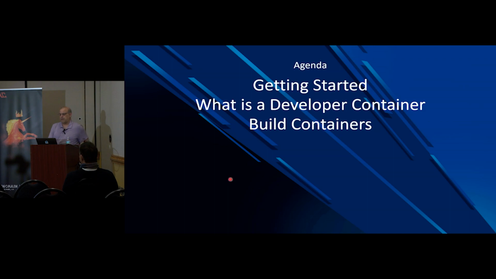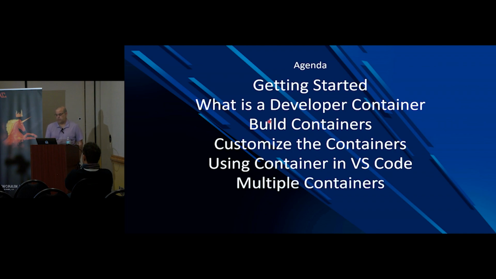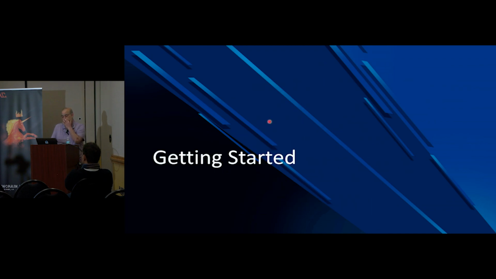So we're going to have a slightly modified agenda. We're going to talk about how to get started with developer containers. Then we're going to build one or two of them. We'll customize them and then show you how you can use them. We're going to skip over the multiple containers in one, but then we'll also talk about how you can use the containers on GitHub. If there are any questions, feel free to raise your hand at any point in time. I'll just ignore you like my wife ignores me, or I'll get to you during a logical break, so feel free to raise your hands.